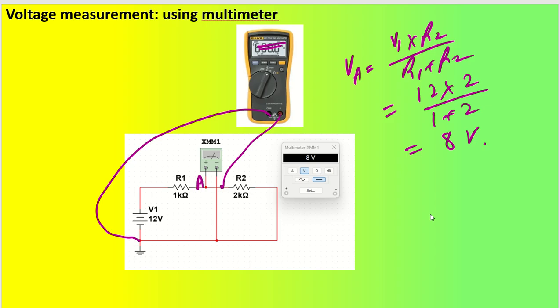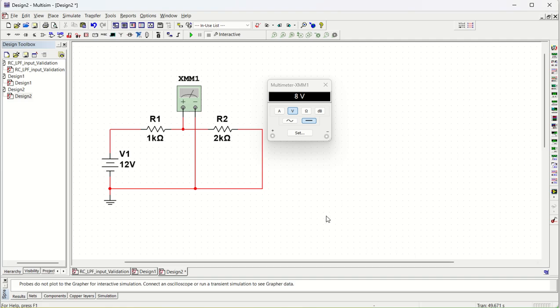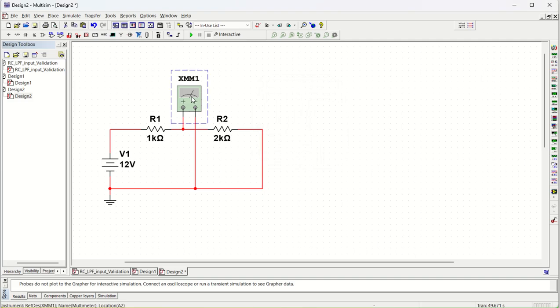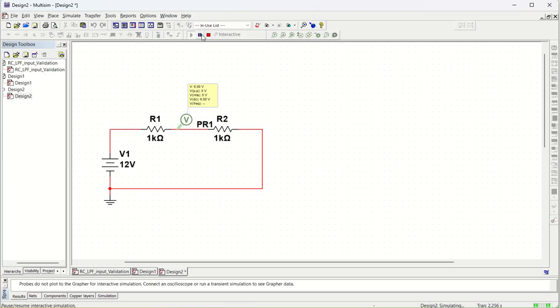So how do we simulate this? Let us open NI Multisim and see that. Let me remove everything. This is a very simple circuit that I have made with one resistor R1 and one resistor R2, and I'll make this 1 kilo ohm. You can see 1 kilo ohm is this, 1 kilo ohm is this. The voltage at this node will be 6 volt, right? Because 6 volt will be here, 6 volt will be here. We have already put some voltage probes and seen the voltage level at that location. You can see it is 6 volt.